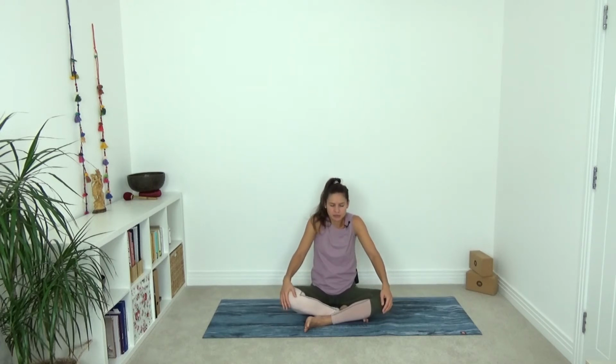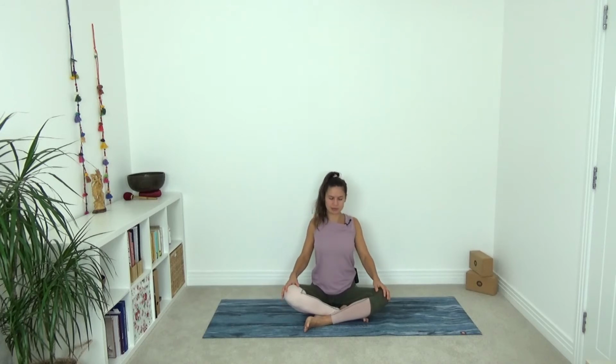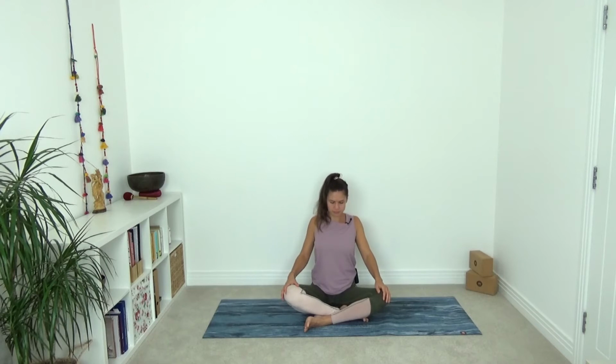Roll your shoulders forward, up and down your back, and you can still have your eyes closed here, so you can really feel your way through that movement. Very nice. Let's change the direction. Few more breaths here.